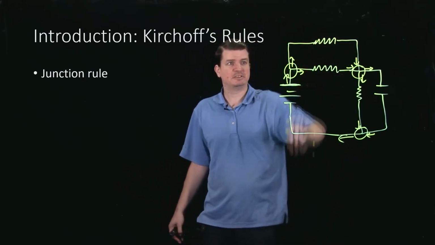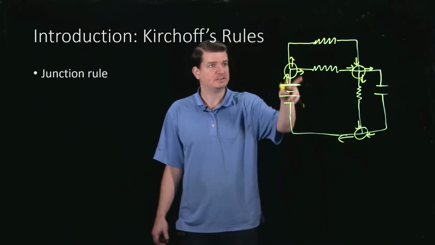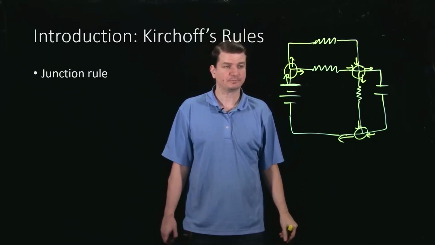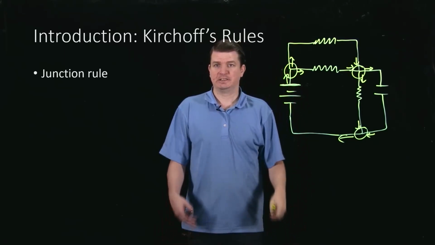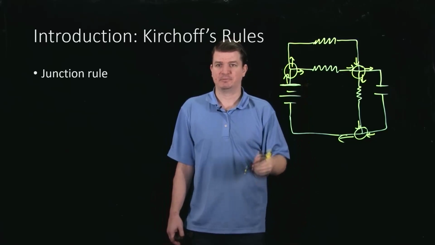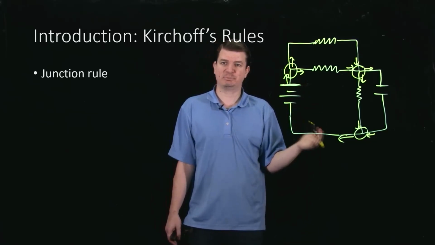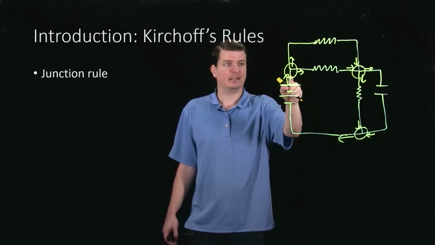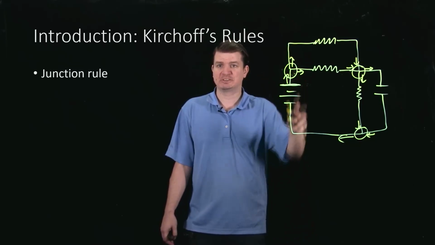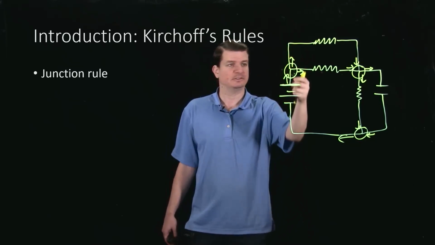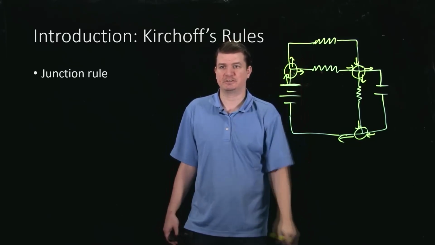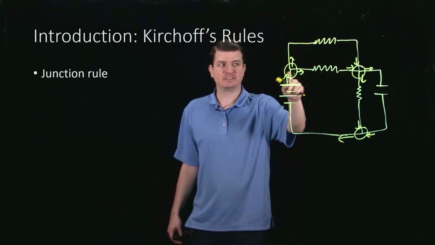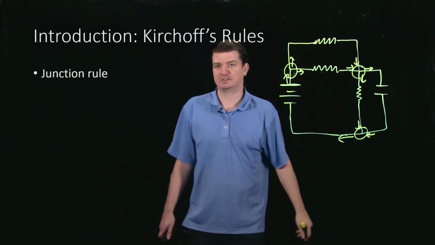Well, that will depend on the resistances, but there's also a very nice, obvious statement that we can make about this junction here. When you think about this junction, what's going on? We have some charges flowing in, we have some current, and that talks about charges per second, coulombs per second, that flow through that bit of wire here. Now, whatever comes into this junction must also go out. We're not having a whole bunch of electrons get stuck in this junction. This is all a conductor. The charges are free to move. So whatever comes in must go out. And that's all that the junction rule is telling us.